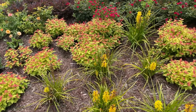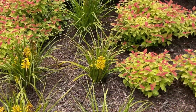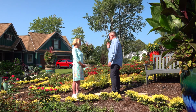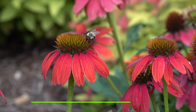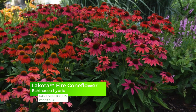Right, and once again, for contrast, if you want plants to really show up, use a round smooth leaf next to a spiky leaf. The eye is going to see those as very different, and that makes it work. Well, we don't want to not talk about Echinacea, which I think is a stunning plant. We're seeing some of the new breeding programs, and I remember back when the very first yellows and corals and reds and oranges came out, it was a big deal.